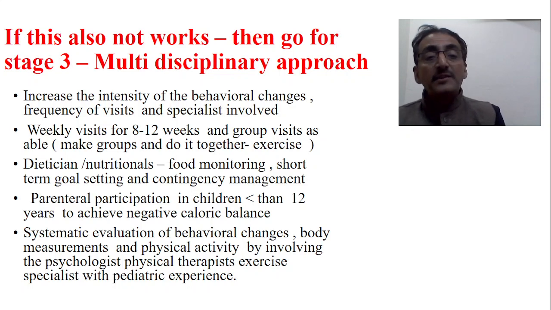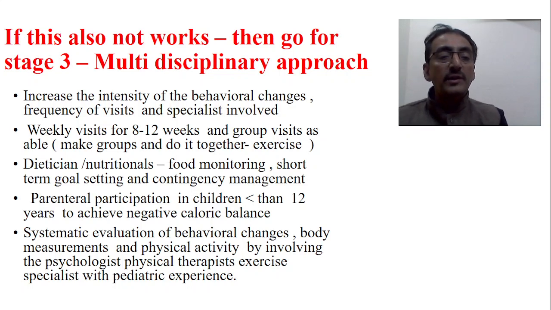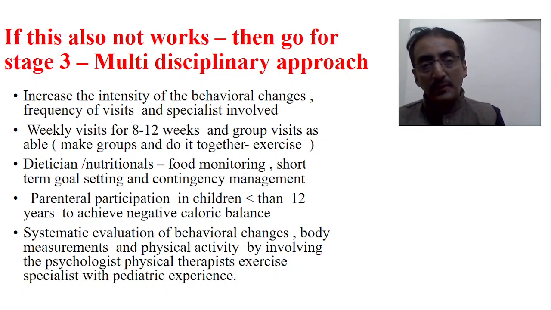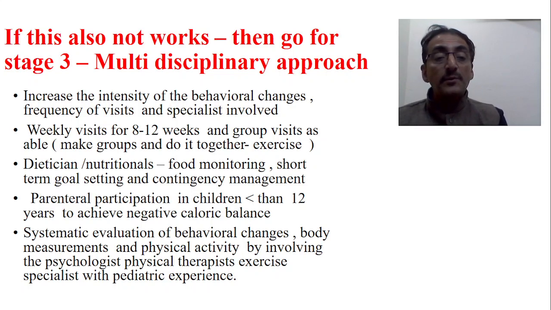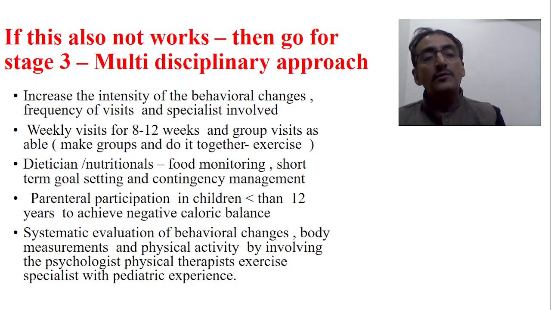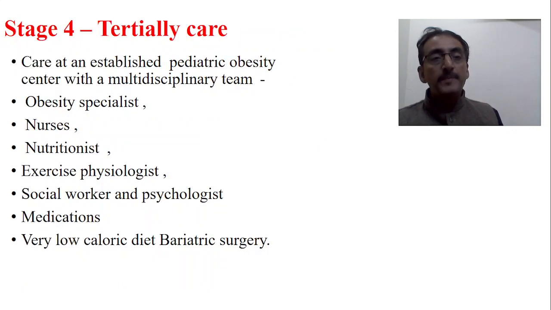Now, parental participation in children less than 12 years to achieve negative caloric balance is very important. Now, systematic evaluation of the behavioral changes, body measurement, and also physical activity by involving the psychologist, physical therapist, and exercise therapist with pediatric expertise. So this is also very important. So this is stage three management. When stage one fails, go for stage two. When stage two fails, then go for stage three.